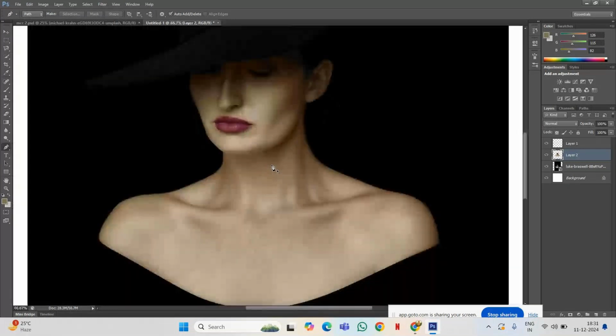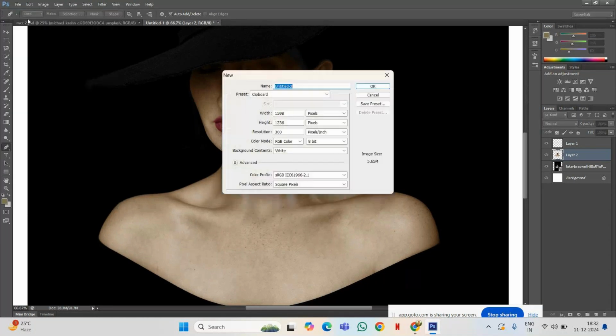Make sure, again I'll take one more picture, and I'll tell you how to give jewelry color, and I'll tell you some more points about colors only. I'll take a new artboard now again. Here take inches and the same measurement, and 300 should be the resolution, and RGB should be the color mode only.